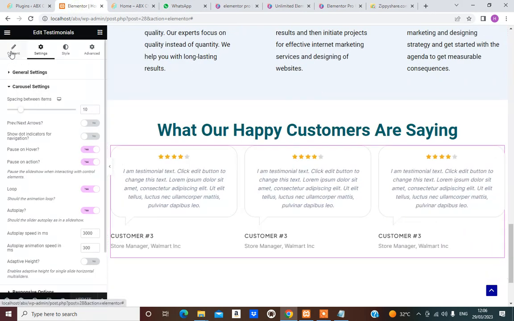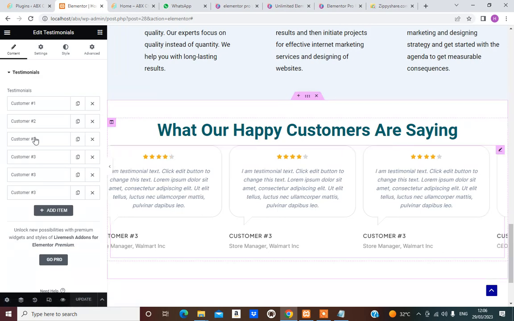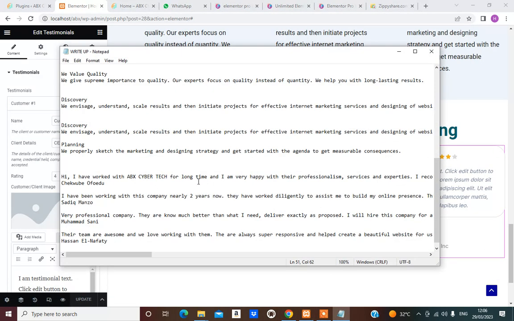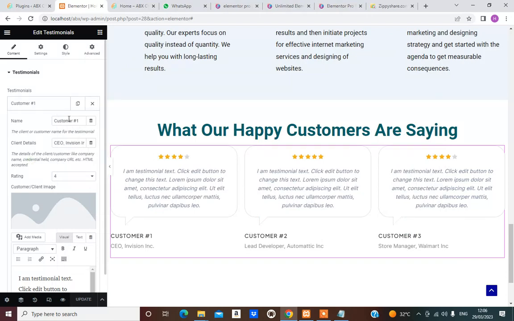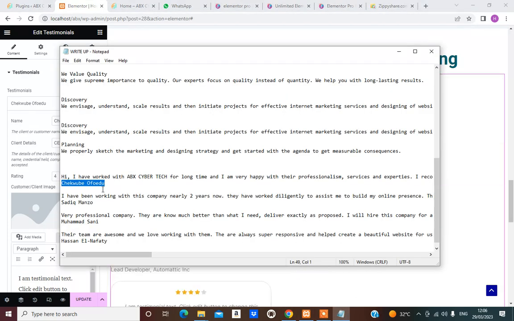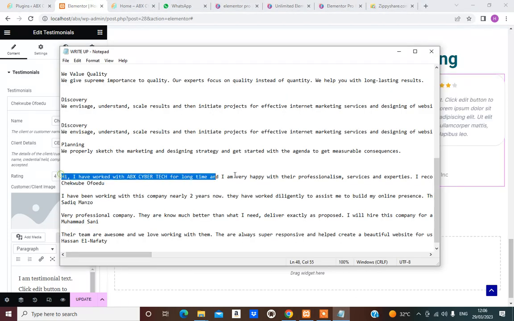So we can now fill in with our write up. I actually have a write up for this first customer, Chikube Ofedu. So the next is his comment with respect to our services.